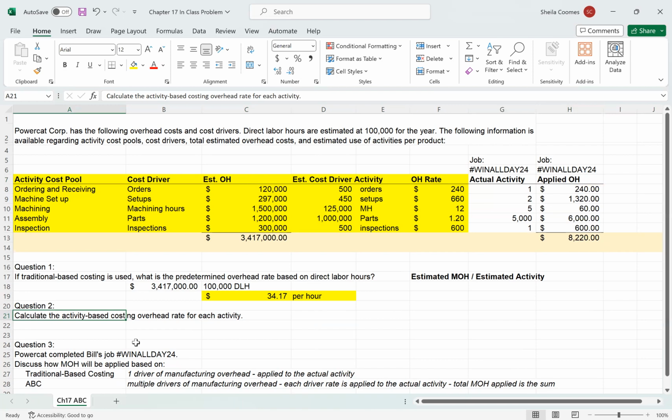Activity-based costing basically tells us that no, we have more than one driver, we have more data available. Let's see if we can refine our costing so we can get better at identifying and ultimately controlling the costs for each of these activity cost pools. And that's the foundation of activity-based costing.